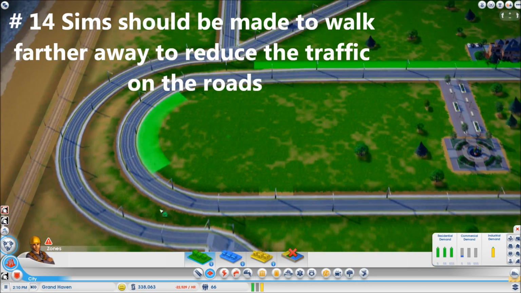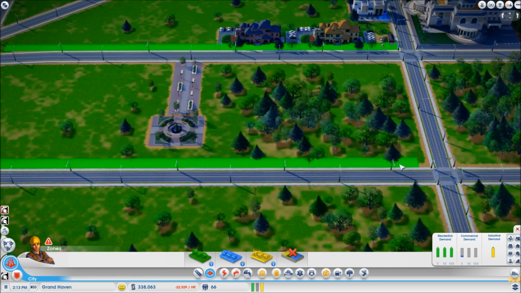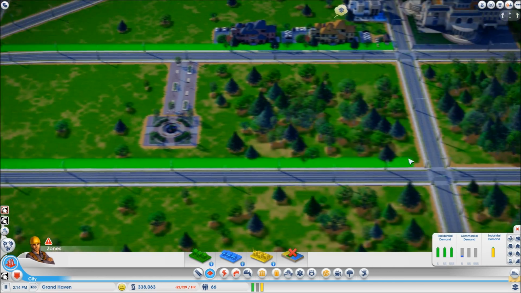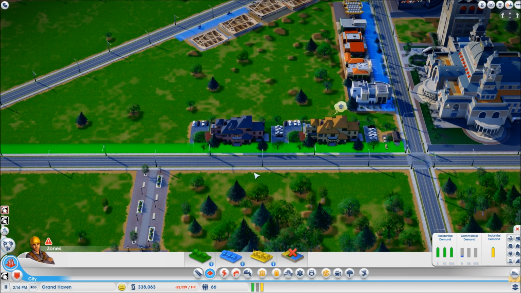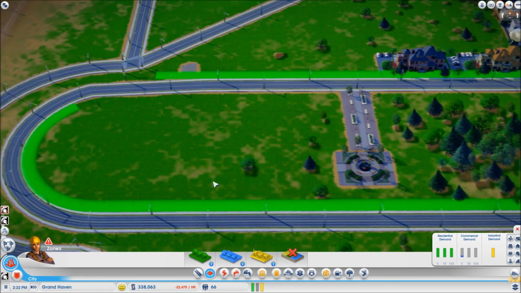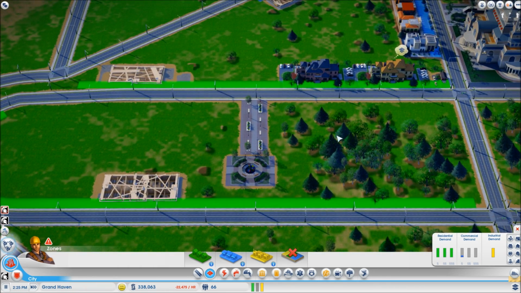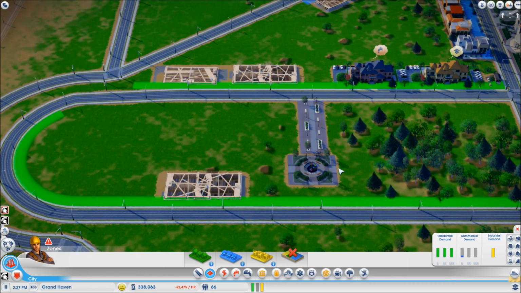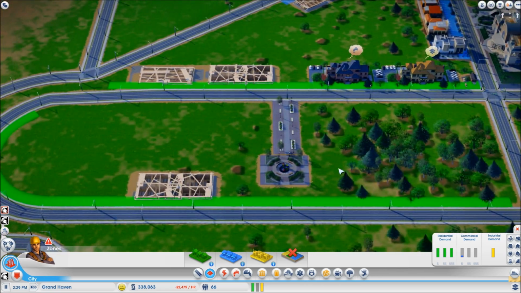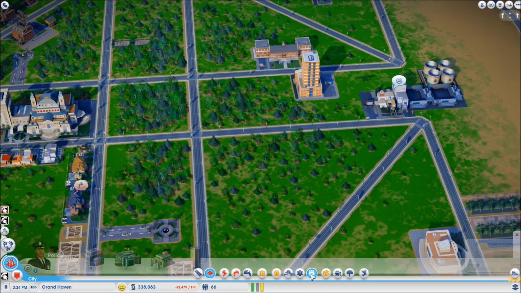Let's say they can walk all the way over here. I mean, what is this? This is a 10-minute walk to walk from here to come up to here. I mean, what kind of sims live in these simulated cities that can't walk more than 10 homes? With the additional distance that sims could walk, we would have far less traffic because far fewer sims would be driving, and I think it is quite an easy fix for a traffic problem in any city to just have more sims walking.